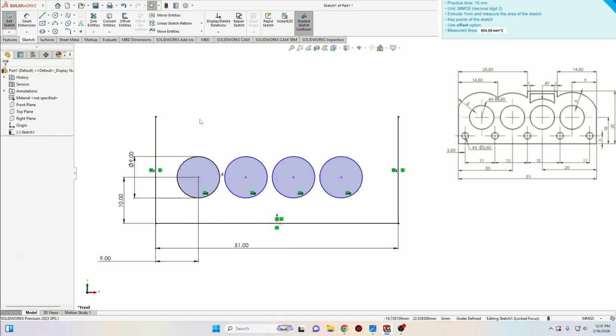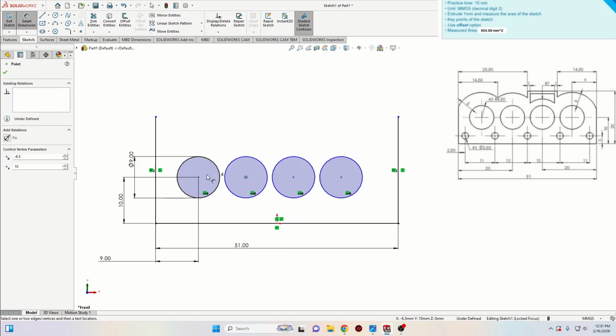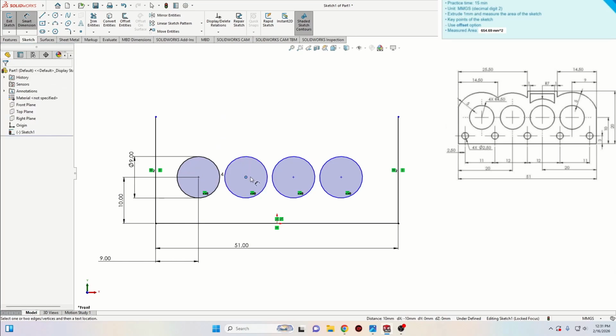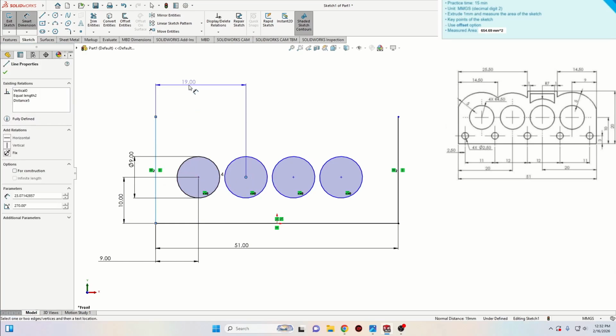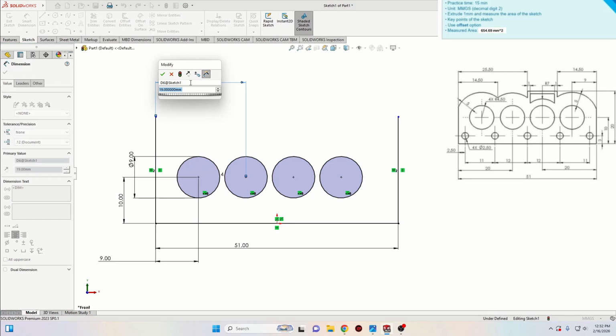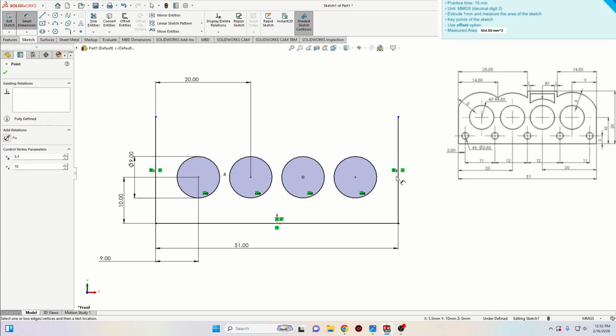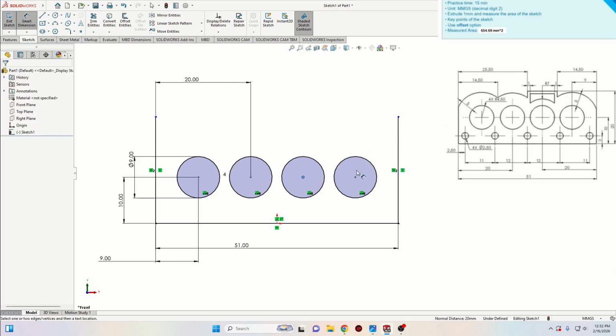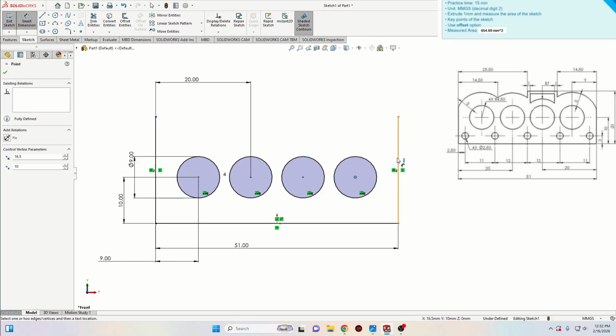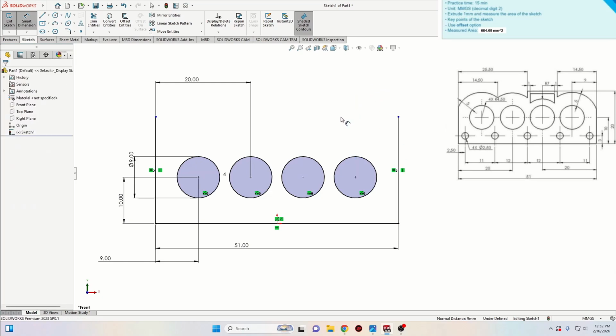So press OK. Now with smart dimension, let's change this dimension. Actually, first from this point to this line will be 20. And now let's check from this point to this line, 20. And from this point to this line should be 9. Okay, this is looking good.